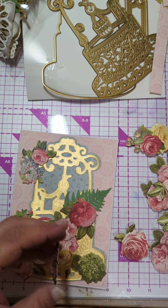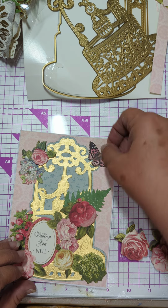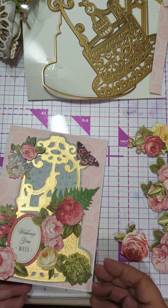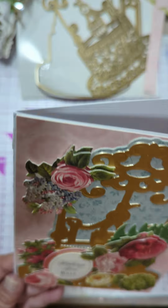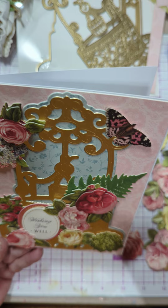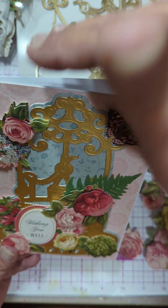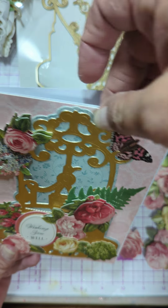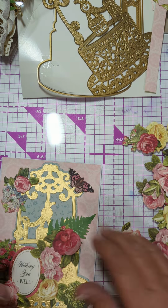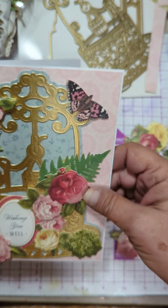But it's about layers with Anna, right? Everything's about layers. There we go for a quick, easy card. So if I was gonna do a shaped card, then I needed a tent fold that went this way and then cut it here at the top. But there we go. And it's pretty.